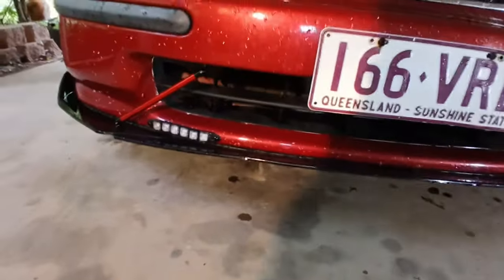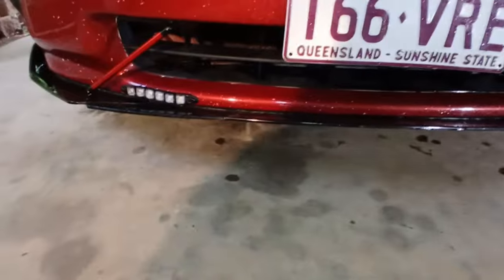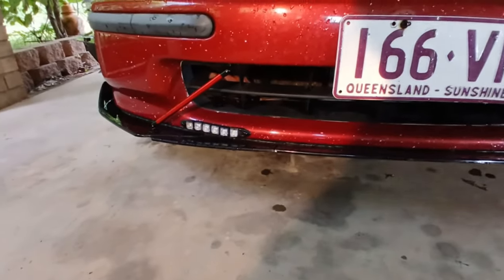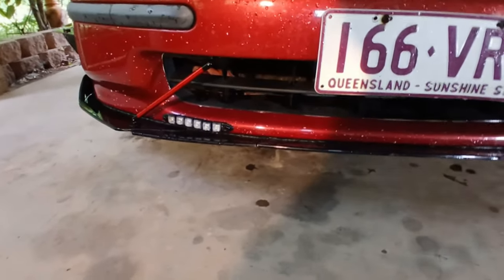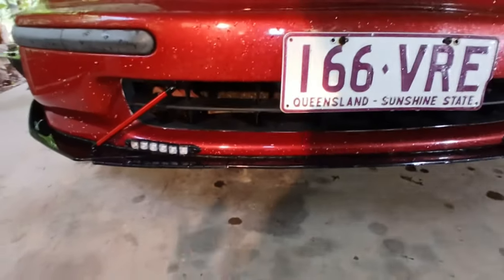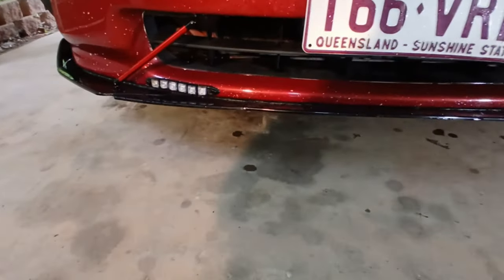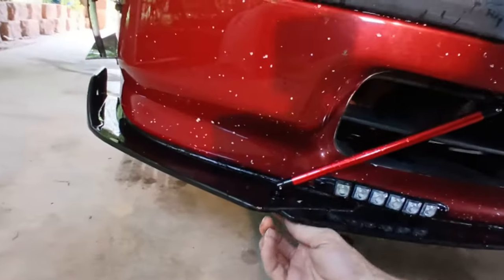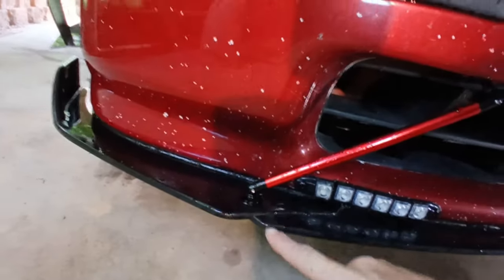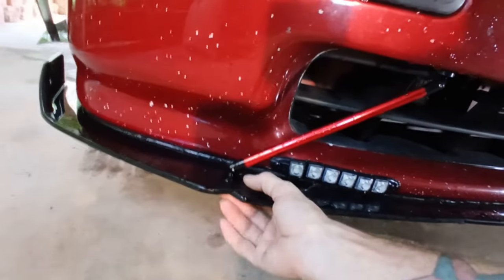And yeah, I went along, marked where I wanted all my roof nuts and my bolts and everything, drilled them all out, roof nutted, and then used double-sided tape, the thicker kind, for a bit extra. These supports, all I did was find a spot that was gonna support both the front part and the side and hold it together a bit better.